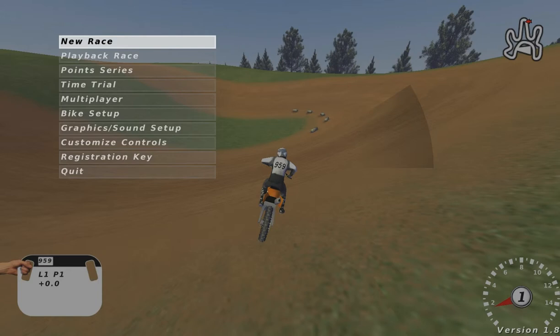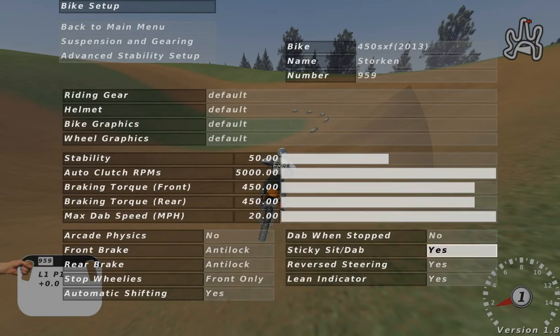And I think it's easiest to have sticky sit down, because then you press one time for him to sit, and then you press one time for him to stand. Otherwise you would have to push the button for as long as you want him to sit. So the main position is standing, if you have it to no. And I don't have dab when stopped either, because then I know every time my rider falls, I need him to sit down before he gets away. So I always know if I sit down or stand up after I crash.